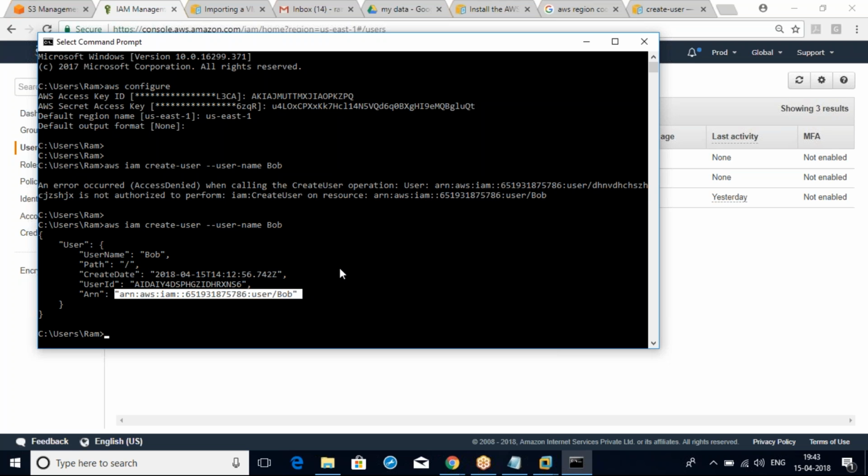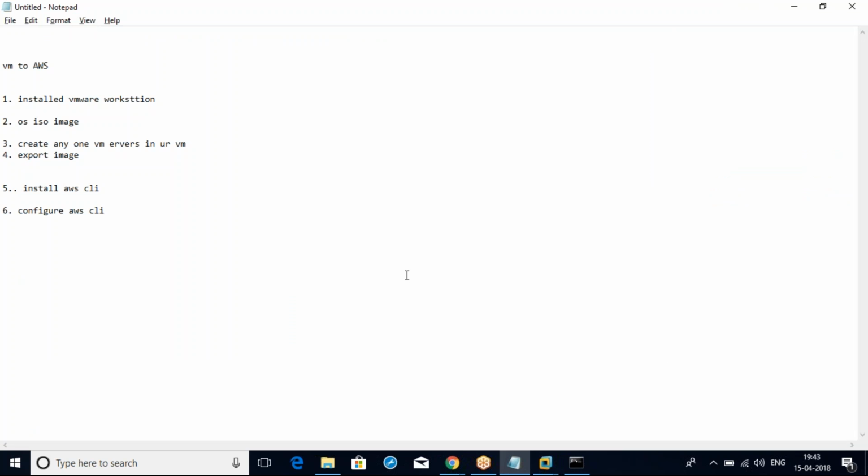My installation of the command line, the setup and the configuration are working. I installed and configured my command line, then what I have to do is create one role.